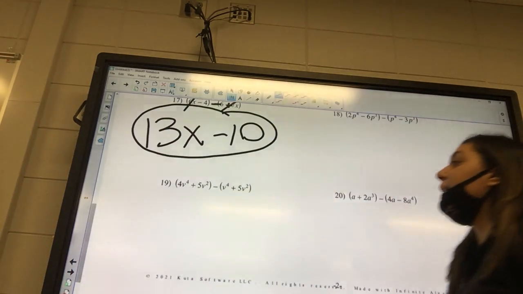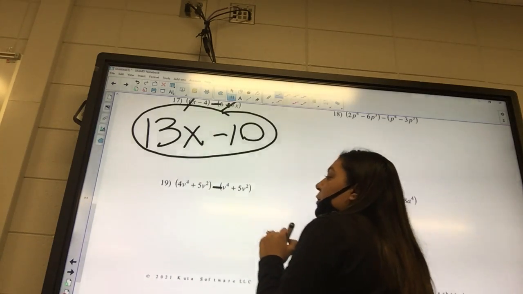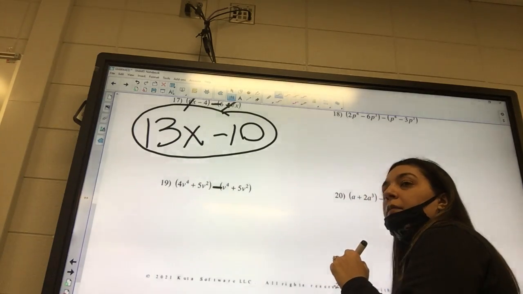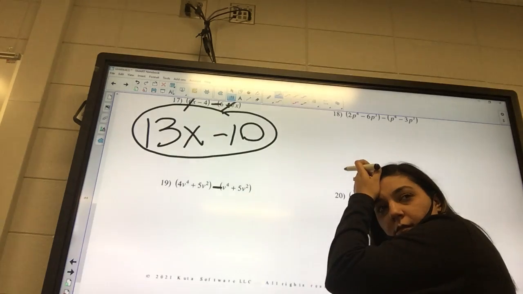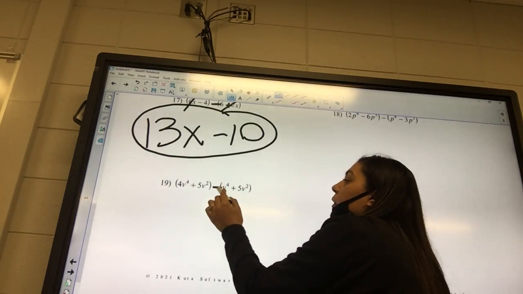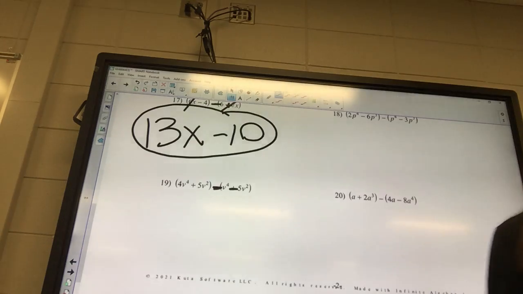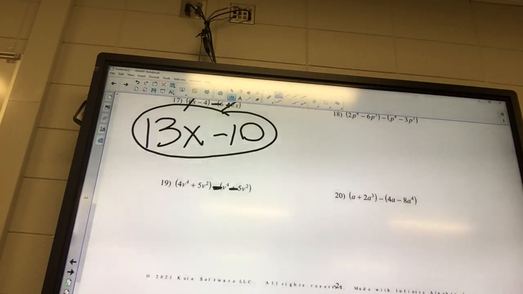Okay, last one's 19. We're going to extend this negative. What should the next one be? 4. Negative. I made this negative. 1. Negative 1. Right here, I made this a negative. What is this one going to be? A negative. Remember, on the minus ones, we have to switch the signs. So on that whole back page, you should have signs switched on everything.